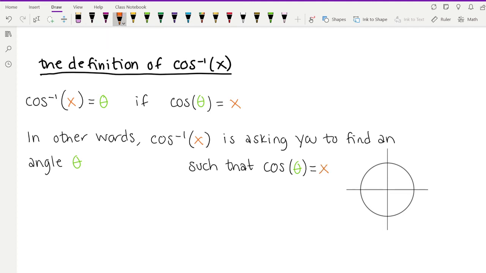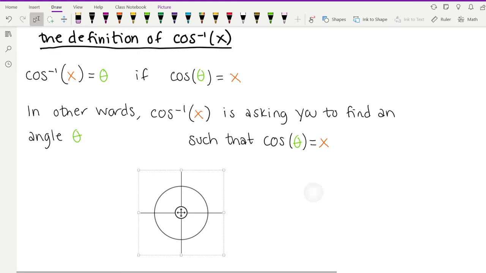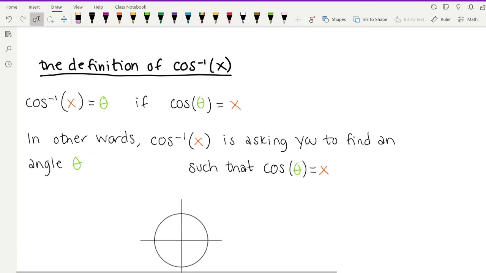So the second thing I wrote down is really not too different from the first thing. I just wanted to make it a little bit less symbol heavy and more like a sentence, right? So if you're taking inverse cosine of a number, you're looking for an angle such that cosine of that angle gives you the number that was in the original parentheses. Okay, so I keep alluding to these extra details. So what are these extra details I'm talking about?